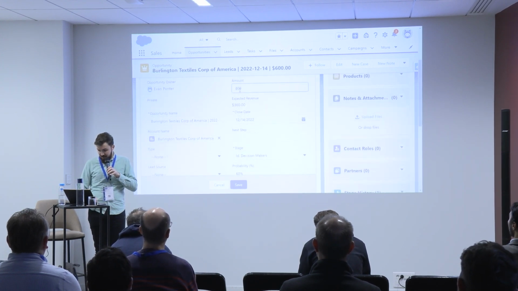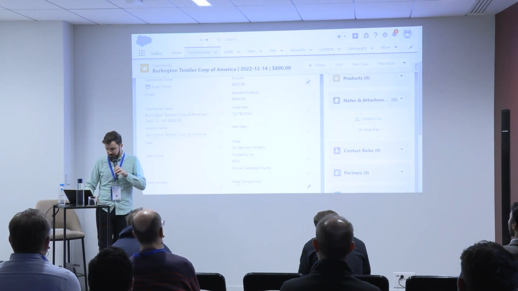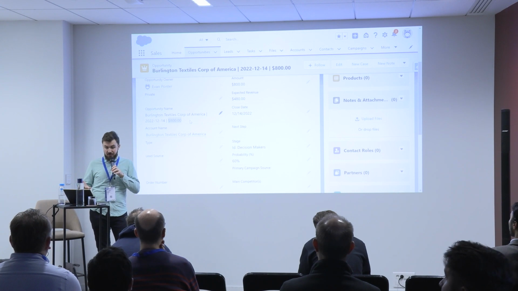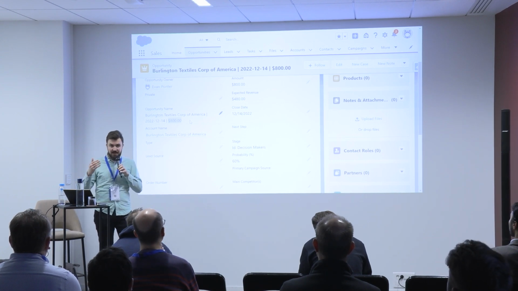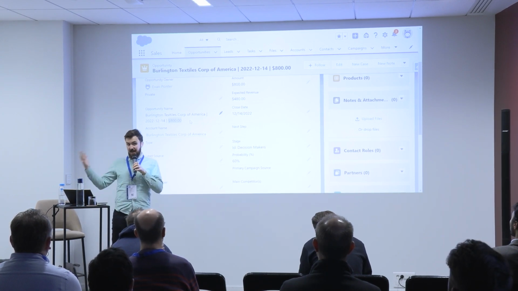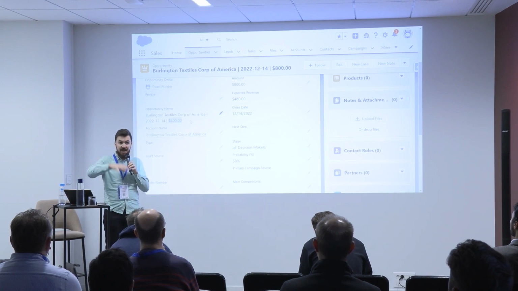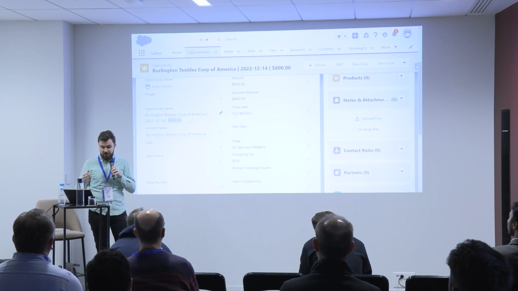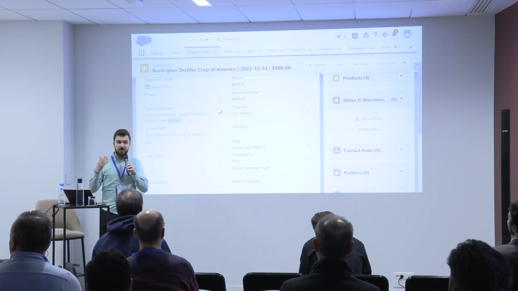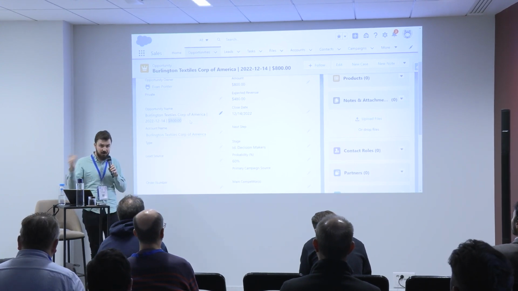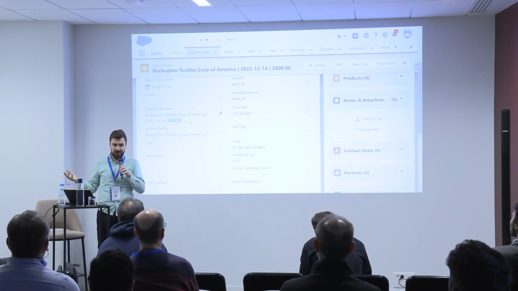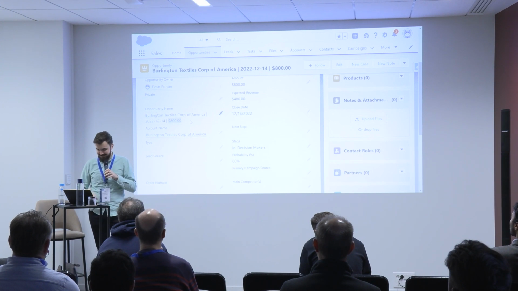Here I've updated the amount field to 800, and as soon as I click save, it has updated that value for me. So it's a really great way to take any standard field or field that's not a formula field and have it behave like a formula. So you can apply this for all kinds of solutions that involve doing something like that. It works great for pick list fields that you want to automate the values. So you get that nice filter selection when you're working with reports. There's lots of use cases for stuff like this.